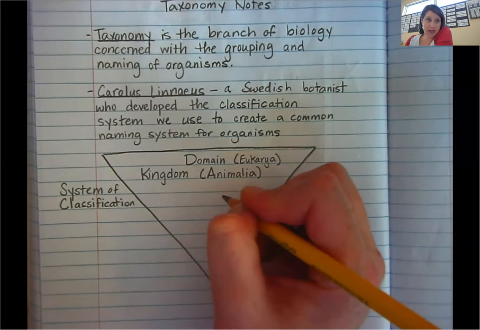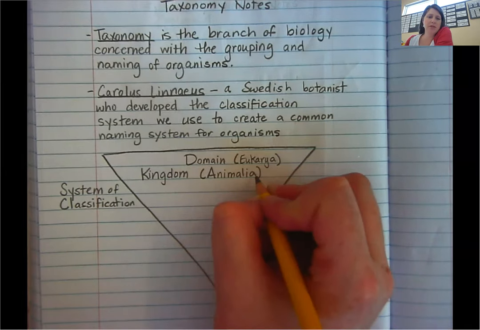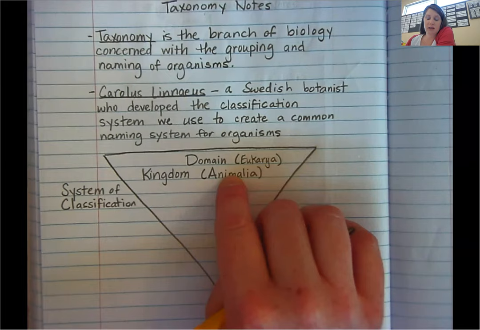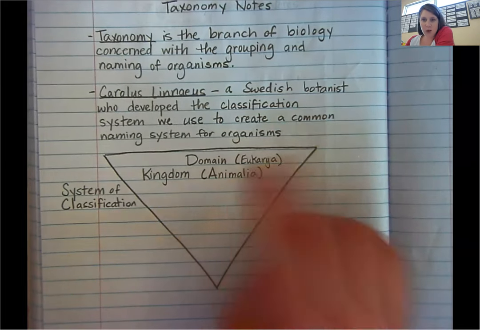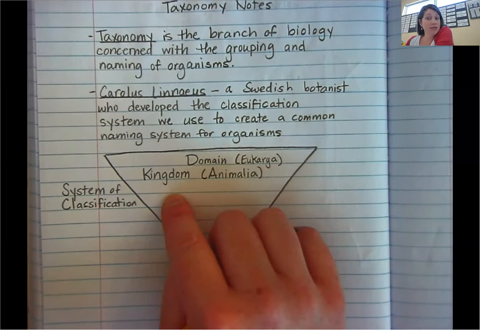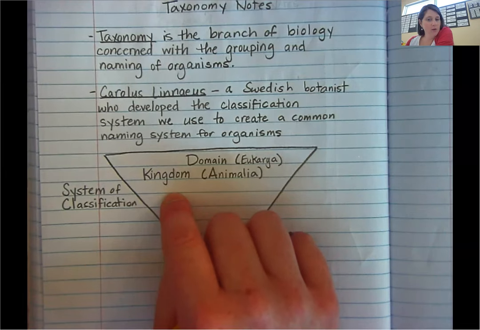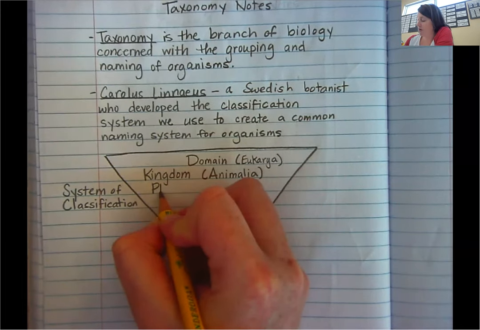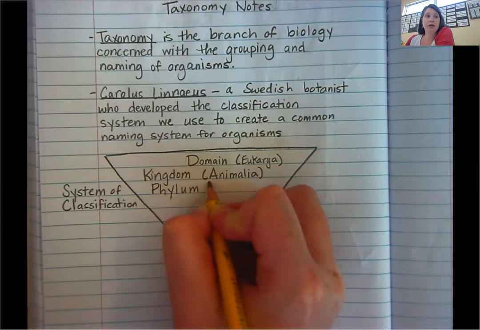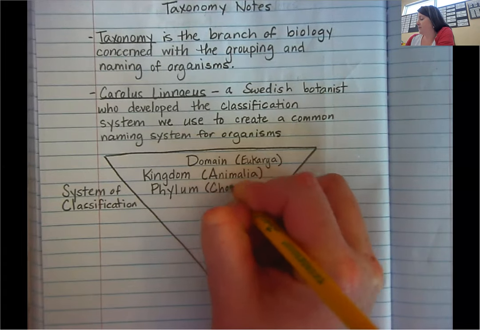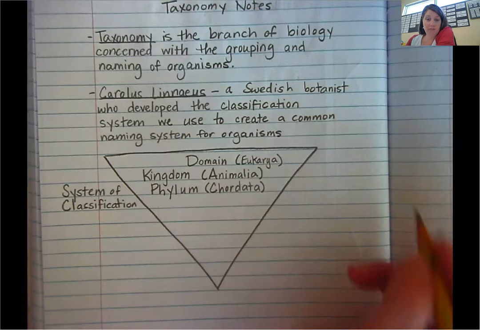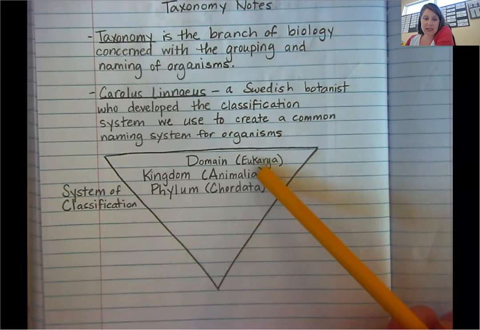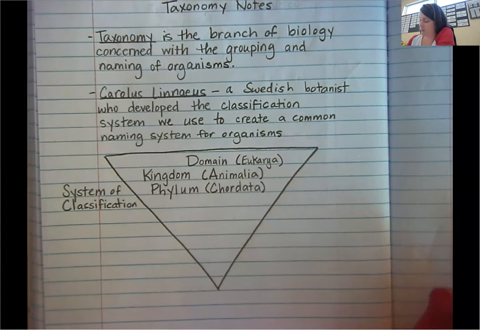Then he got even more specific. These are animals — and that has to do with whether they're able to move on their own. So animals have cells with nuclei, and everything in Kingdom Animalia can move on its own, as opposed to Plantae — plants can respond to stimuli, but they're not going to get up and walk away. Then, what's more specific than that? He called it a phylum. And he put us in Phylum Chordata — animals that have backbones or spines. So a snake, for example, would not be here.